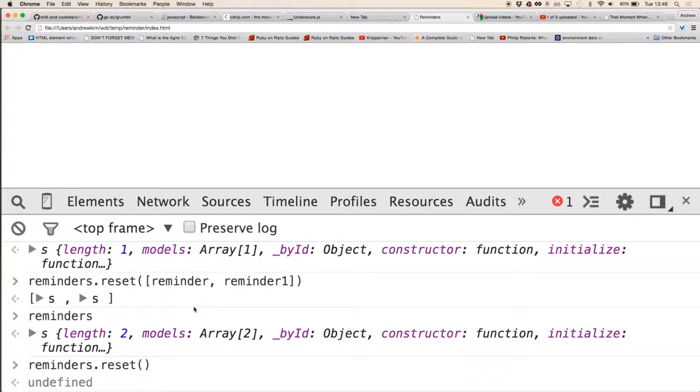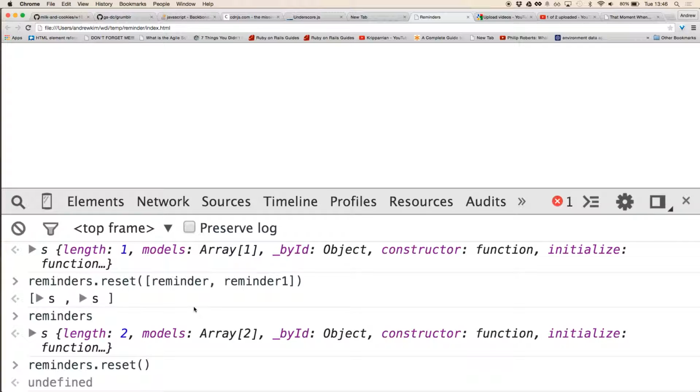Set does not fire a reset event, I think. That's about it. I missed the initial part of the question. Is it using set? Yeah, set. If you call set on a collection, you pass in an array of two objects. It'll replace the existing collection with that new collection of two objects.